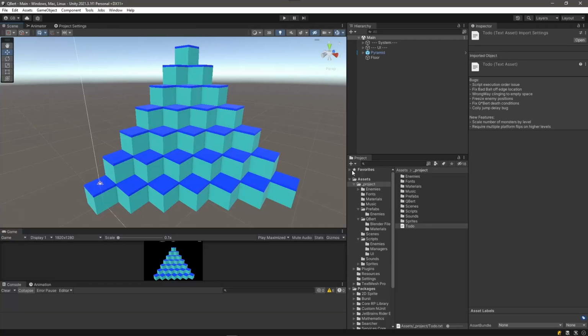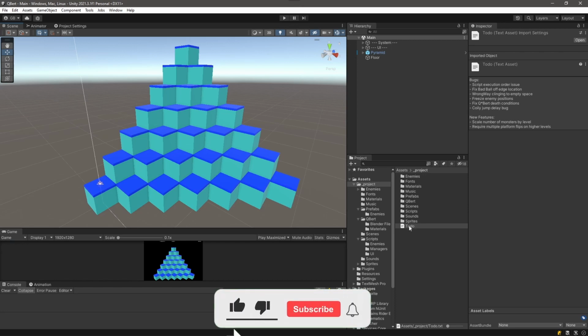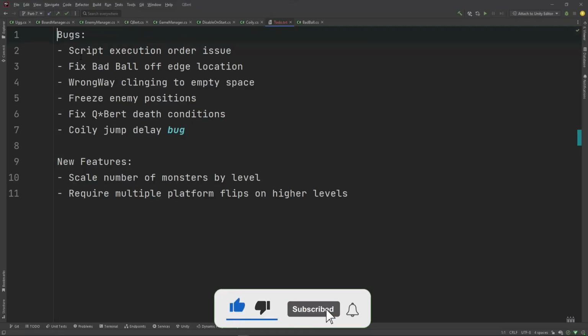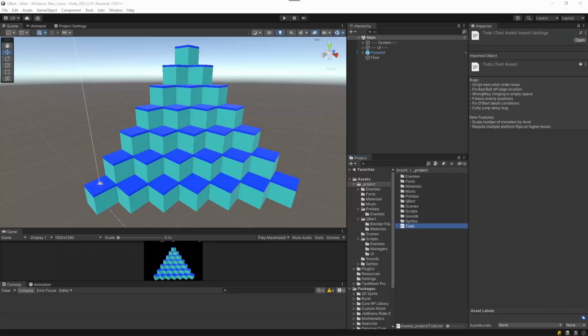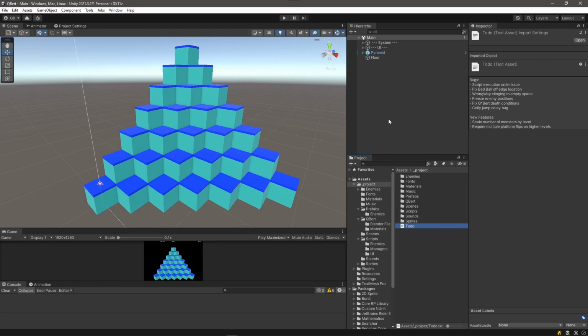So we're kind of getting toward the end of this series. I noticed when I was doing some testing after the previous video that there's a few more bugs that we need to fix. One of them is really more of a potential bug. Sometimes it happens when testing and sometimes it doesn't. Essentially, I have scripts that rely on other scripts, and if you try to reference a script, especially a singleton, before it's been instantiated, you can get a null reference exception.